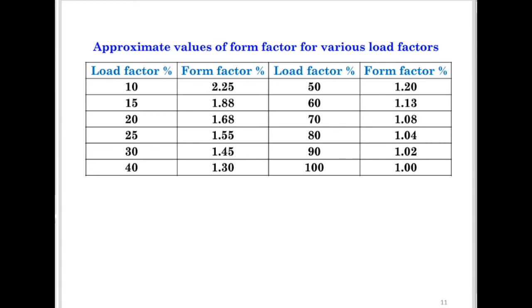This is a first year, second year thing. You must write 1.11. If you did not know, you must calculate it. It's the ratio of RMS value to the average value. We know the RMS value from this equation, maximum over root 2, and we know the average value is 0.637 times the maximum value. Now we can see that the RMS value and average value give this factor, which is called the form factor.